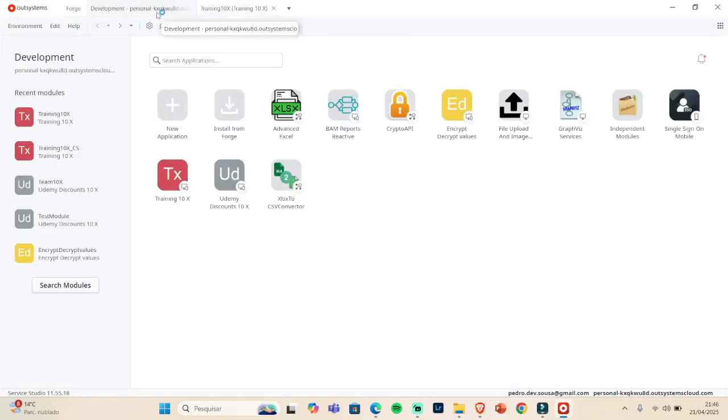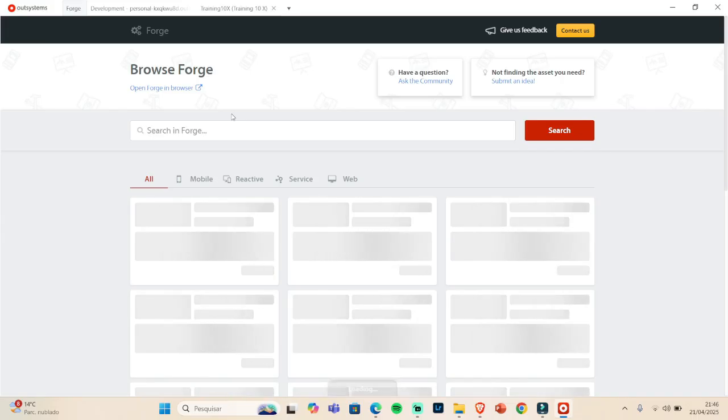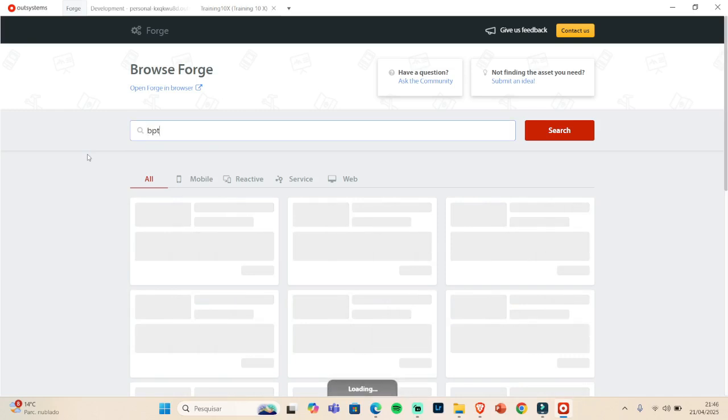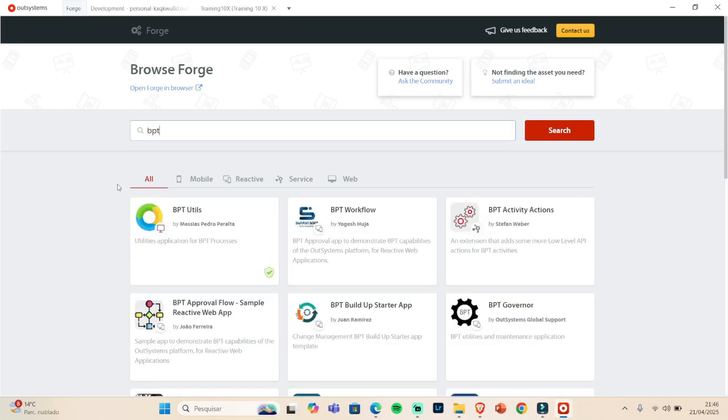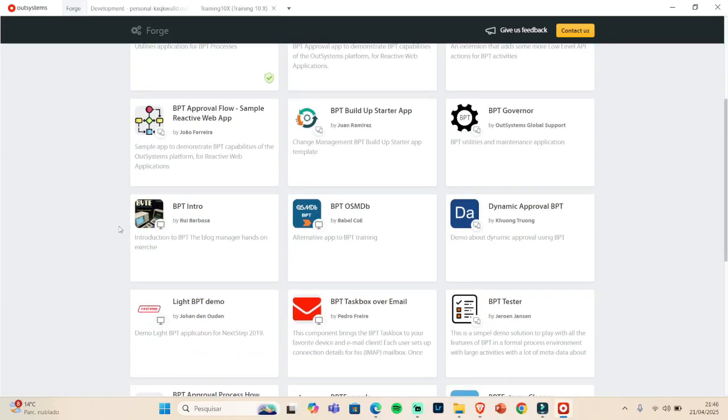So as you might know, we have our Forge as we can install components from here. It's like a library. So let's open this and we can search for BPT and we can see we have several applications that we can use regarding BPT.